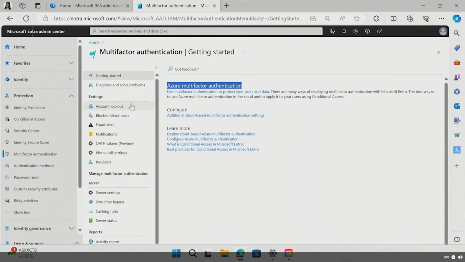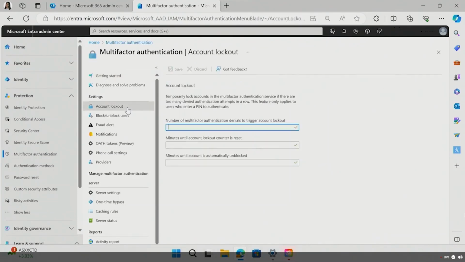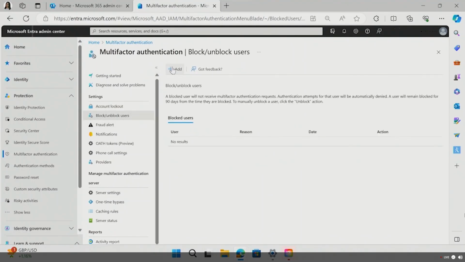I could go to the account lockout. So same as before, I could set the number of multi-factor authentication denials to trigger account lockout, the minutes until the account lockout counter is reset, and also the minutes until the account is automatically unblocked.